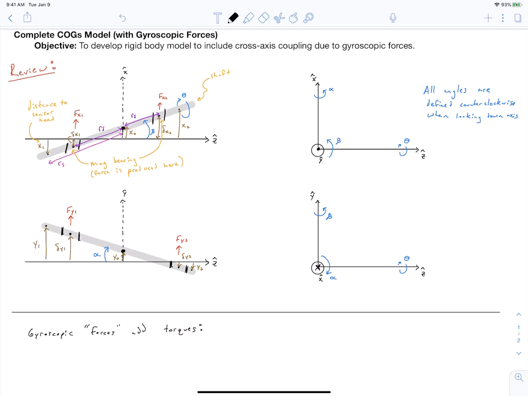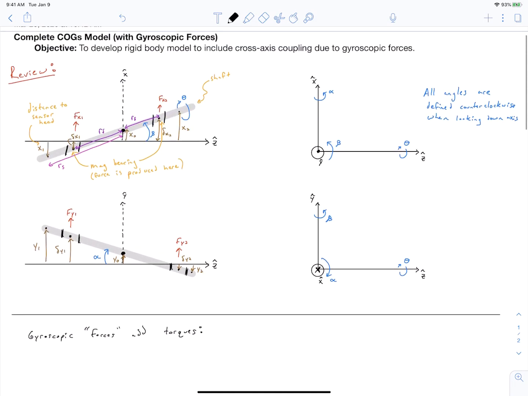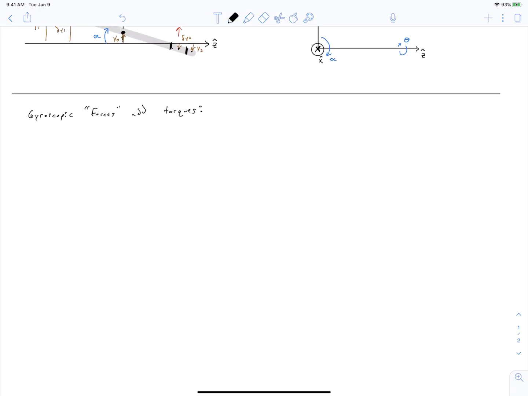So picking up from there, we can note that gyroscopic forces are actually torques. These are torques that arise when our shaft is rotating about the z-axis. So if this is our motor shaft and we've got our motor spinning, suddenly we will get these torques which cause cross-coupling between the y and x axes. And so I'm highlighting the new term that has been added to our differential equation. The rest of this differential equation should be familiar to you from our previous video. If it is not, please go back and review that.